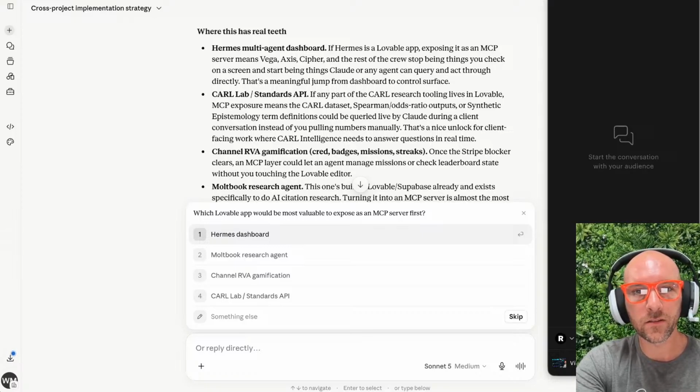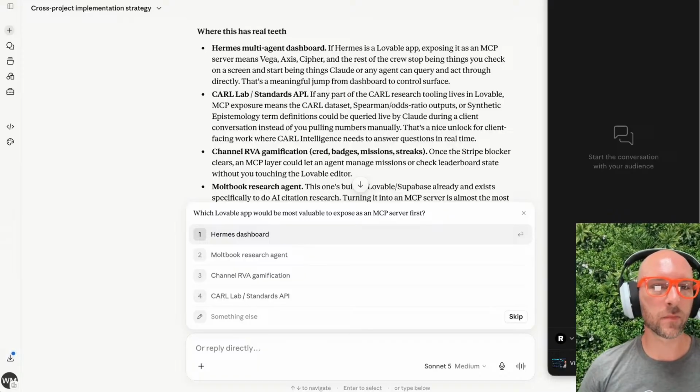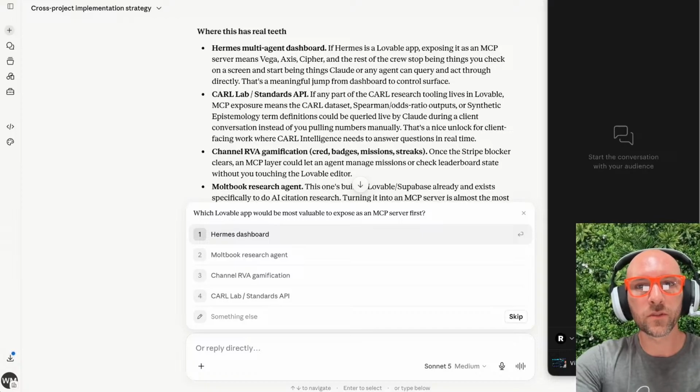The answer here is we're going to be able to do a lot to query these databases, to activate them, to do different things. We're going to be able to create agents that basically do security work. Potentially, there's a lot of things that we're going to be able to do with this.